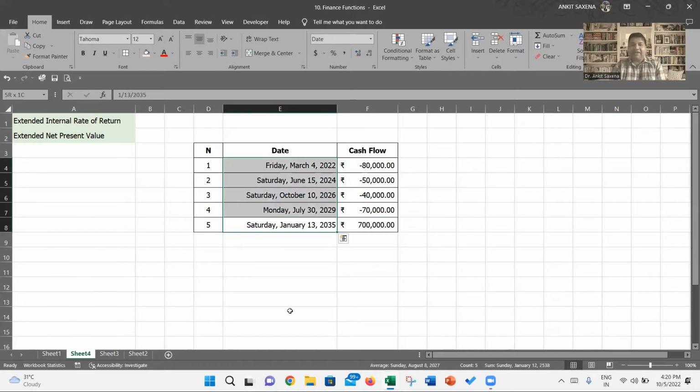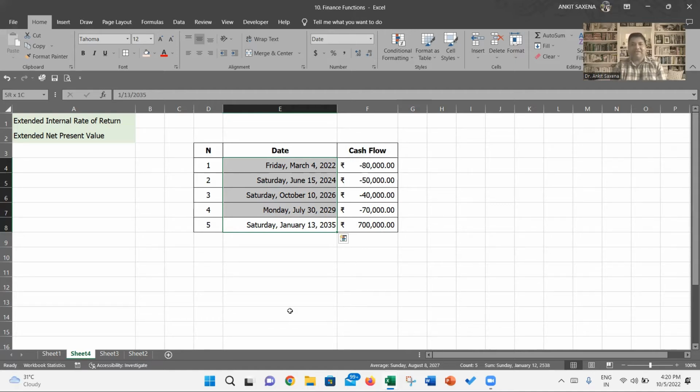So what is my annual rate of return in this kind of transaction, where I'm making irregular payments at irregular intervals? Just see what I normally advise my students in terms of mutual fund investment. Whenever the market takes a dip, you should have a lump sum portfolio where you keep entering some amounts whenever markets are falling. That's a good idea and a wise strategy to invest for the long term.